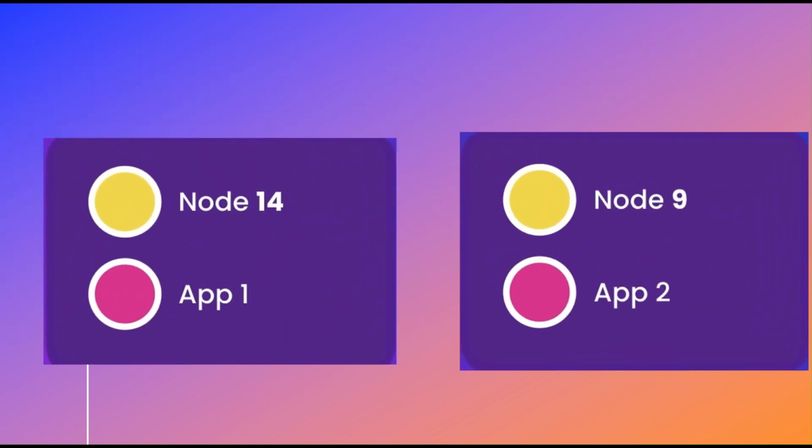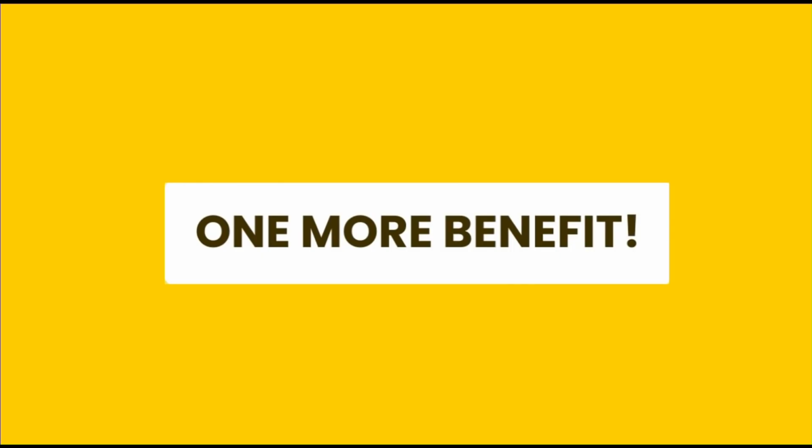This isolated environment allows multiple applications to use different versions of some software side by side. So one application may use Node version 14, another application may use Node version 9. Both these applications can run side by side on the same machine without messing with each other. So this is how Docker allows us to consistently run an application on different machines.